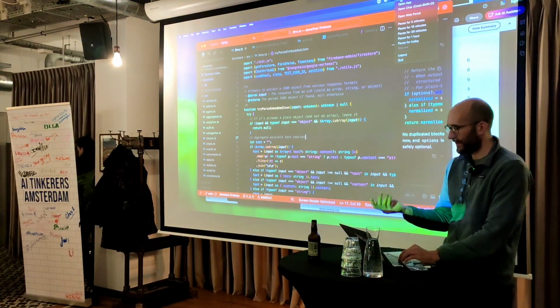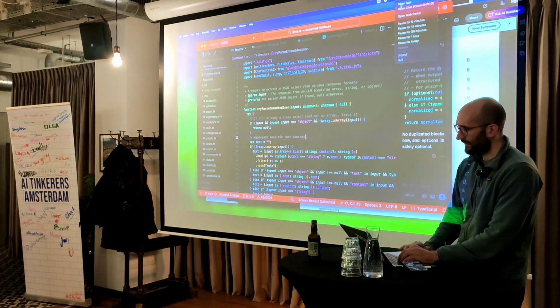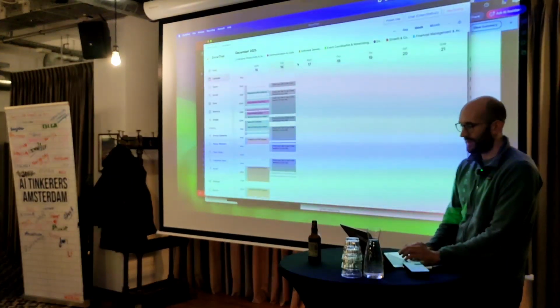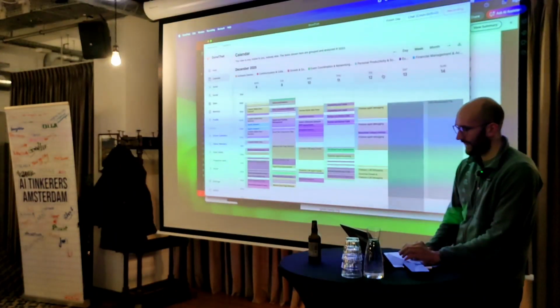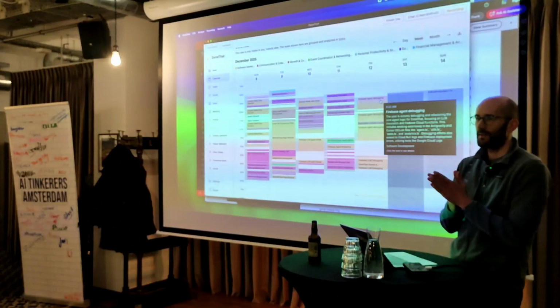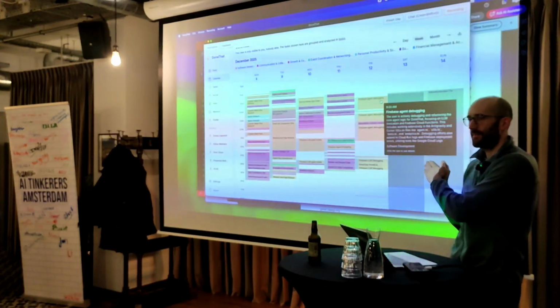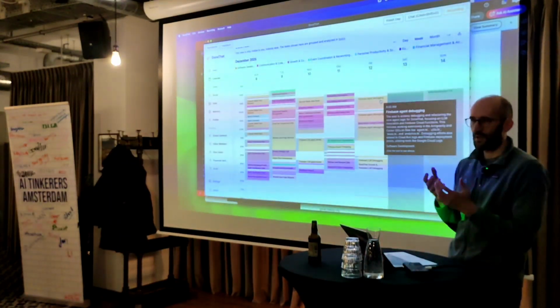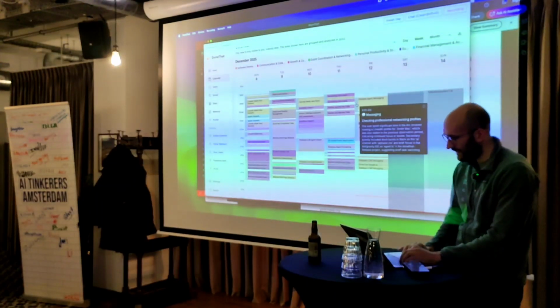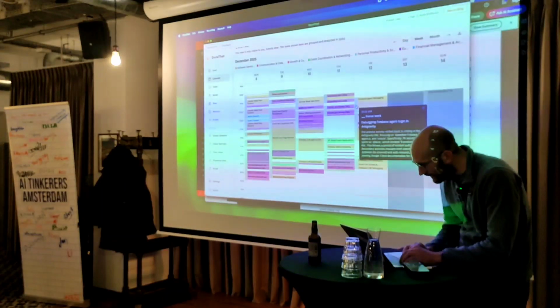To understand the demo, let me just quickly show how it works. It tracks your time and reconstructs your calendar, basically. It does this by taking screenshots every few minutes and putting them into an LLM. From the LLM, we know what you're currently working on. So here, it looks like I was doing some networking.